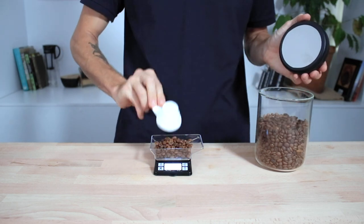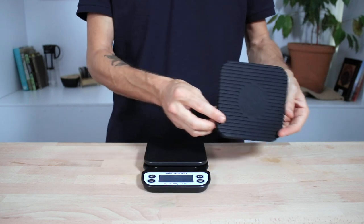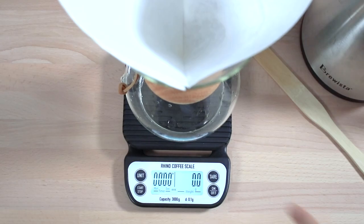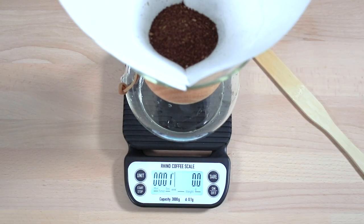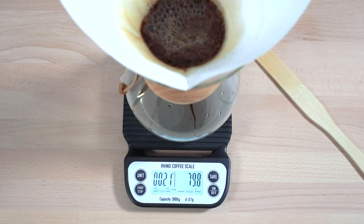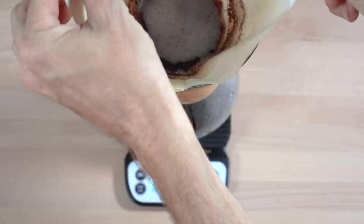They also have a balance indicator. The Brewing Scales are great for brewing coffee — as they not only have a protective rubber mat for heats and spills on the weigh plate, but there's an inbuilt timer to the scales so you can control both the weight and the time whilst brewing. You'll even be able to set the scales to beep at a certain time, say if you always want to stop your brew at 2 minutes 30.